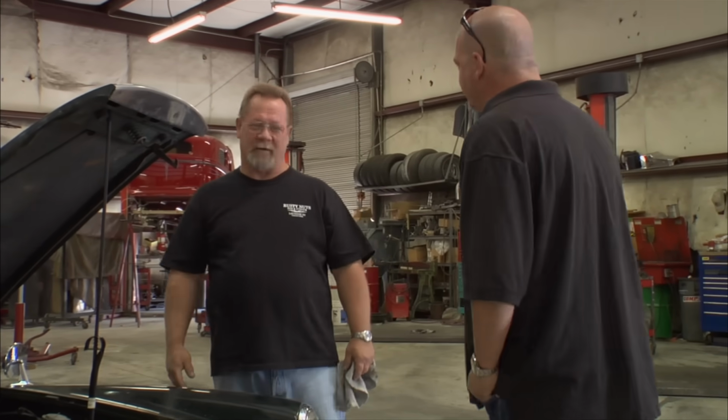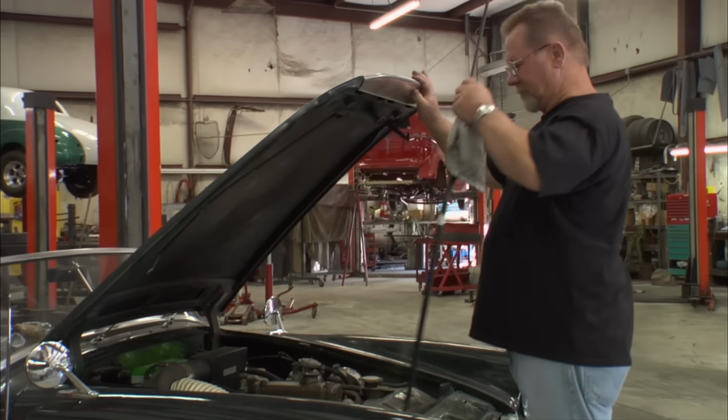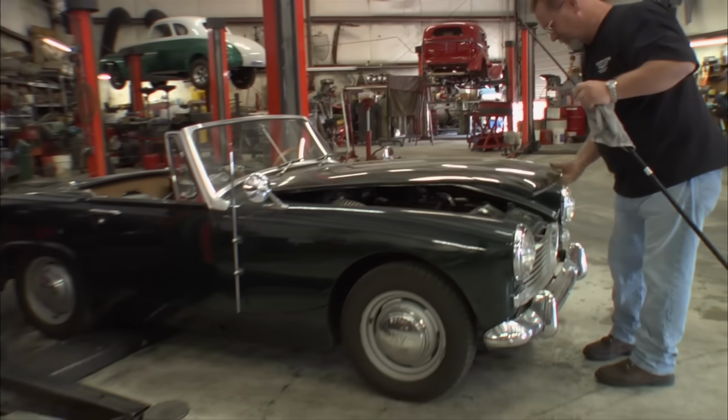We have to rebuild what's here. There's no new engines available. There's nothing we can do. The engine's done. Between me and you, I think you ought to just sell it, wipe your hands clean, and walk away. Okay. All right, well, thanks, Wally. And if you don't mind, just tow it back to the shop. Yeah, we'll get that done. Sometimes it's best just to walk away from a bad deal before it gets worse. But a $5,000 mistake isn't something that washes down well with me, and I'm dreading telling the old man.